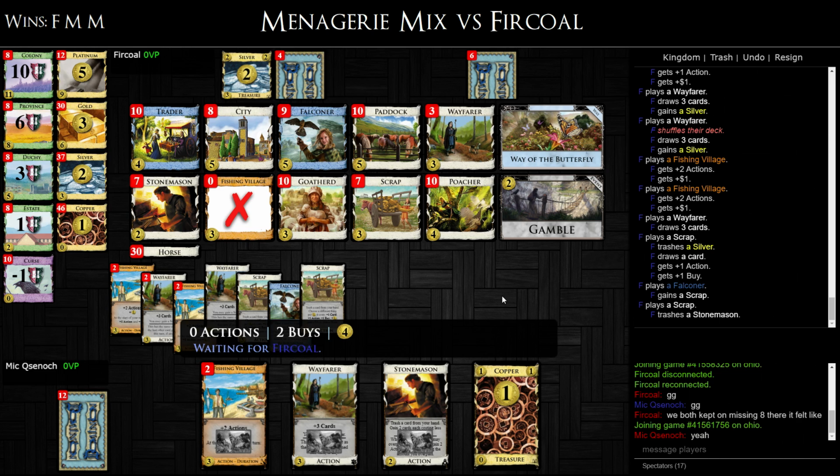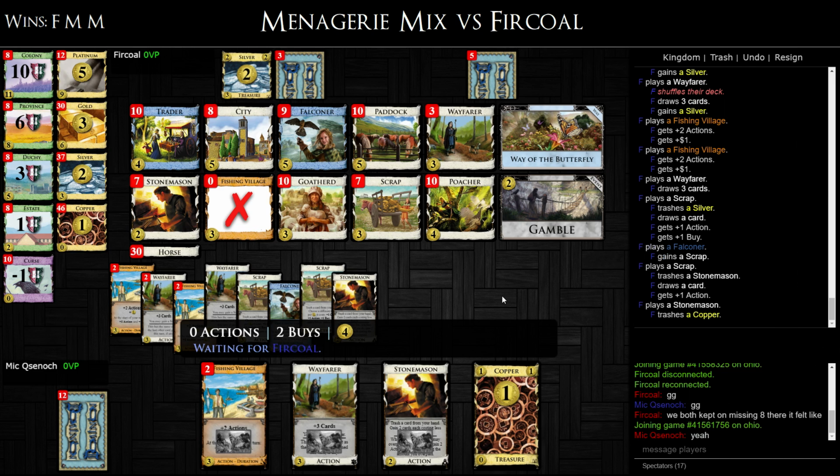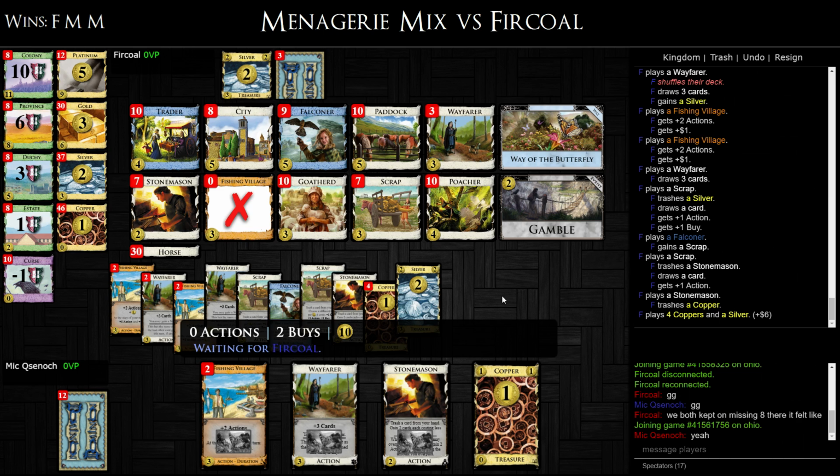If I do draw, I'll also have to think a long time about whether gamble is going to do something for me as far as piling. Just possible. There are some funnier gamble tricks that you can do here. They're not realistic, but you can buy a colony and then gamble a stonemason and trash a wayfarer to gain 2 provinces, things like that.